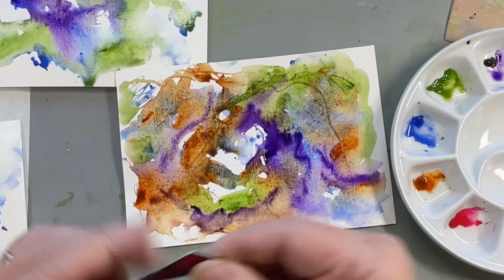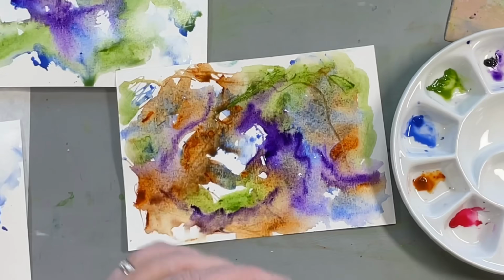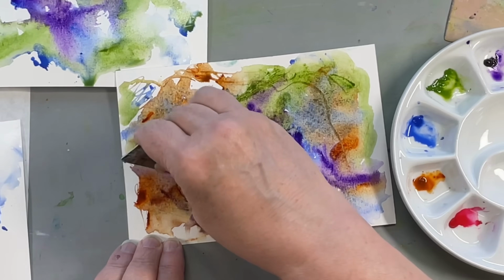I feel like this one's too sharp. I need a corner that's not quite so sharp. There we go.